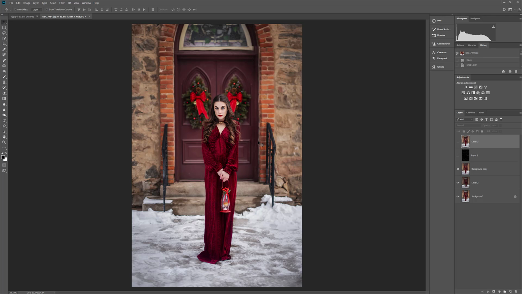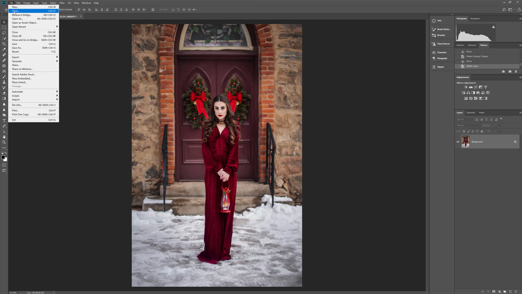So this is after my workflow, which I will be releasing more tutorials on in the future. But for now, I just wanted to get these really fun tools out there to play with. So after I did my basic workflow, I wanted to go in and play with some snow overlays. And this ended up being my final result. So I'm going to walk you through how I got there. Let me go ahead and delete these layers and start over.